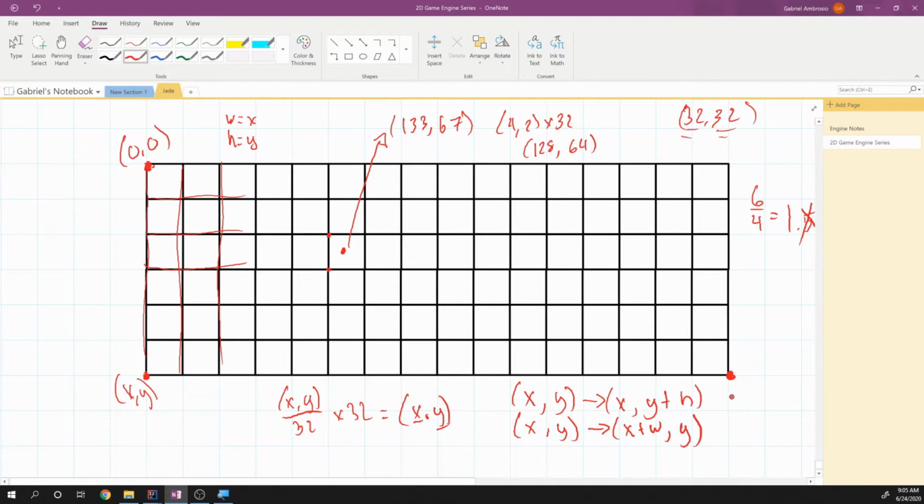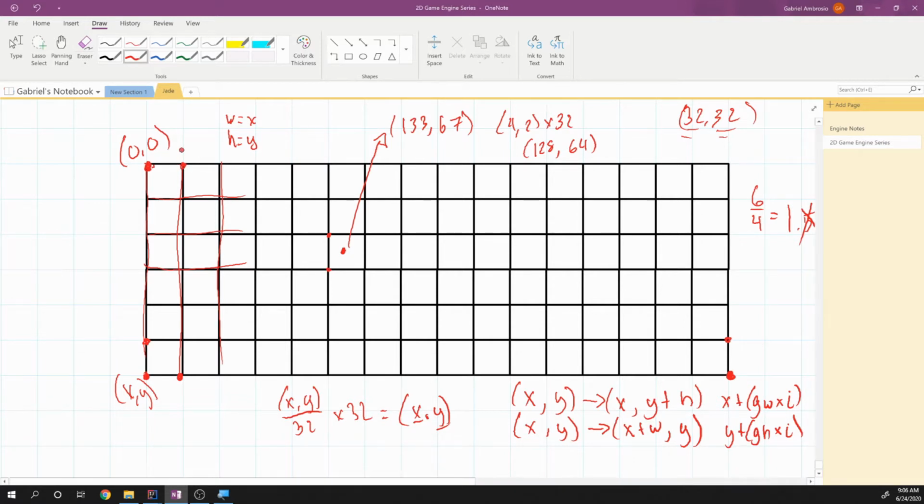Then how do we get the next line? Well, we say the next line is actually the first x plus the grid width, GW, times whatever line index we're currently on. The next y is y plus the grid height times whatever index we're on. And so what this means is, if this is the first line, we would get first x plus 32, which would bring us to here. And we would get first y plus 32, which would bring us to this point. And then we would do the same thing. We would say, okay, go from this y all the way to here, go from this x all the way up to here. And then we continue doing that. So that gets us each individual point.